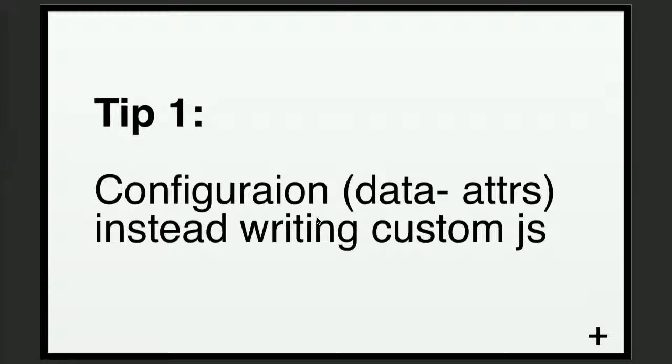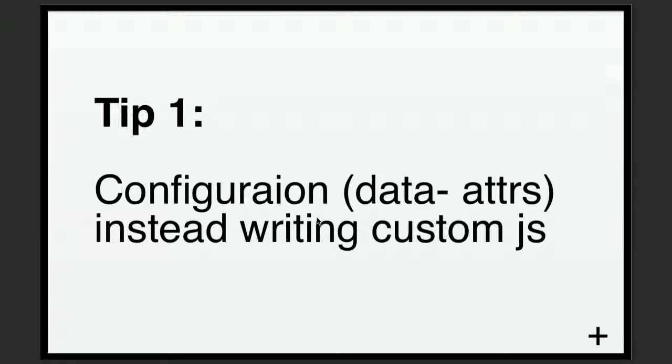But there is another way. It's not that big a difference, but it will give you some advantages. Here I'm talking about data attributes. Many front-end libraries support data attributes, so you can control the behavior and configuration of the component without actually writing JavaScript logic. You can define everything right inline in the template, using data attributes. So let's try to use data attributes instead of writing custom JavaScript logic.